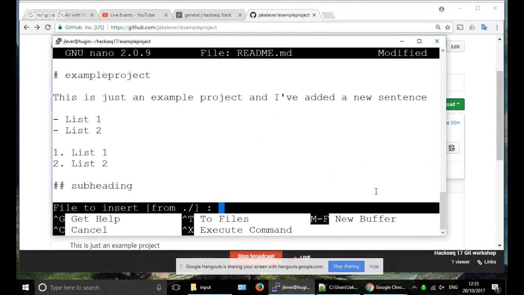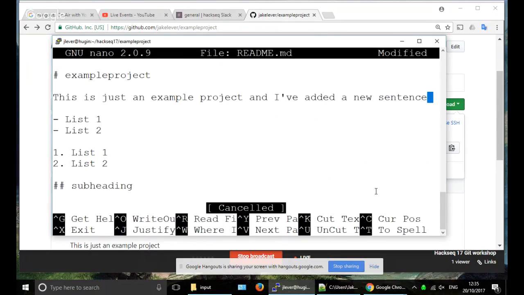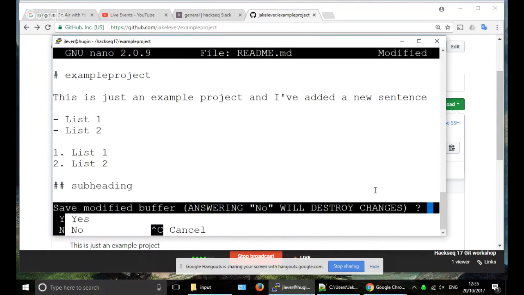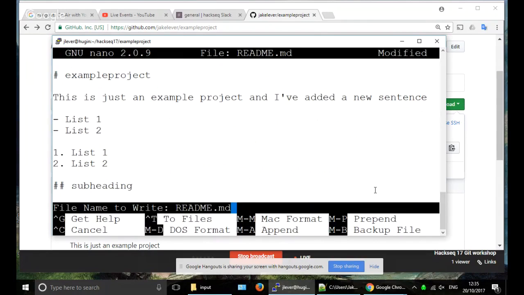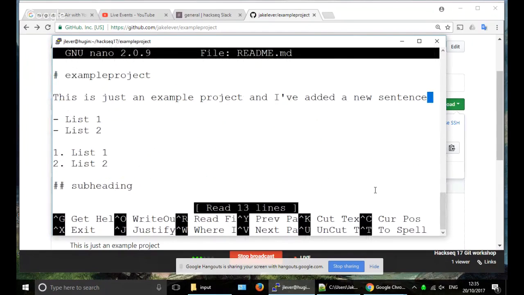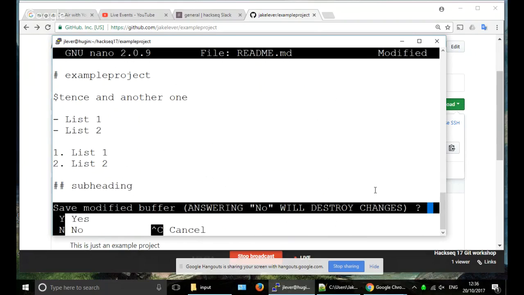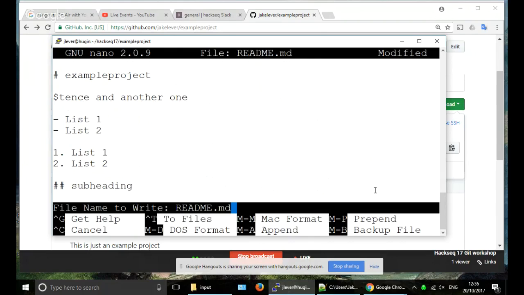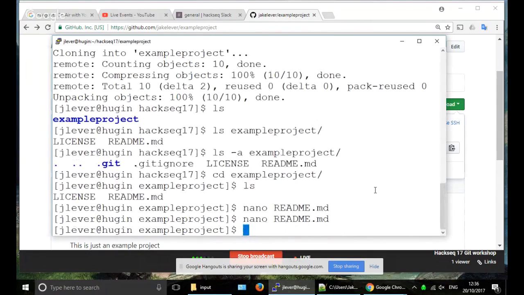And, oh no, I'm saving this. And I'm exiting, which is Control X if you're using nano. And you can save it, and it's saved. I'll show that again. So I added a sentence. And I hit Control X to escape. It goes, do you want to save before you exit? I picked Y for yes, and then it asks me what file name I want, so I'm just keeping that. Okay, so I have an updated file.